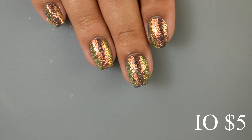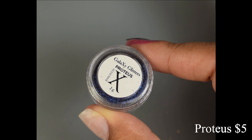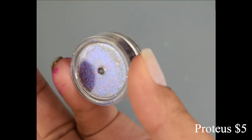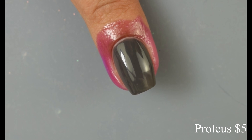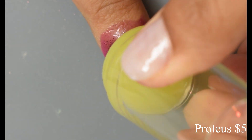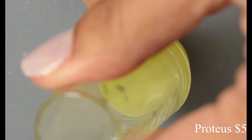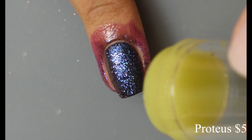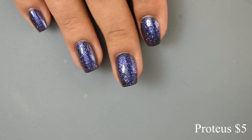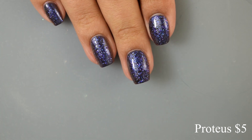Io has a really gorgeous, very strong green shift to it — a really lovely iridescent effect. Now this is a bit of a messy technique, but after top coating and letting your nails dry, just go wash your hands and it easily comes off your skin. Next is Proteus — a shift between blue and red — this is part of the multi-chrome portion of the Galaxy Glitters. Very similar application technique using the stamper. The multi-chrome glitters have a finer particle than the iridescent glitters, so they're a little bit smaller and really really sparkly and very pretty. This one has a gorgeous shift — I record in bright lights so it can be a touch shy on camera, but it's definitely there at extreme angles.